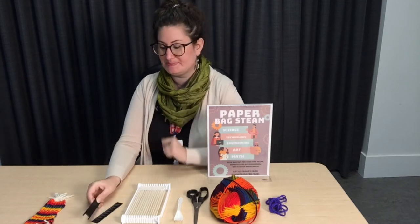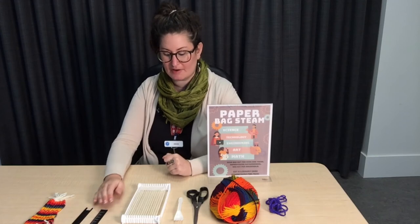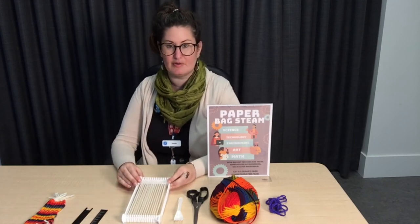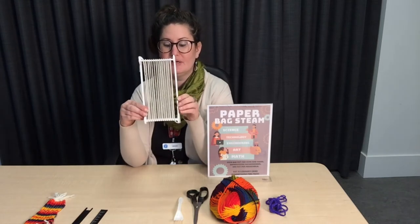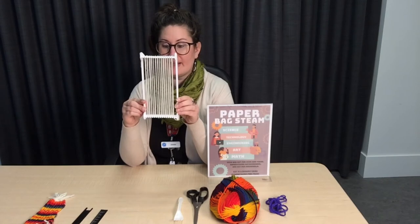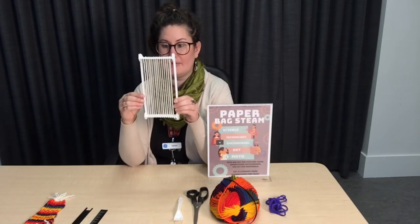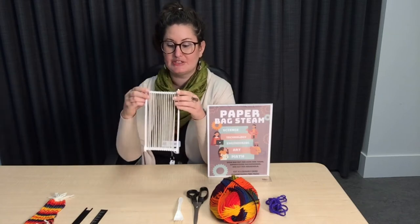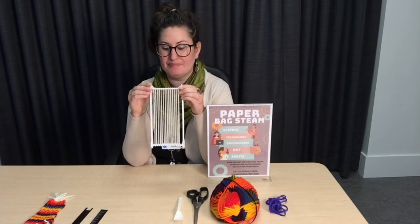and so you can get them with your loom in the Creativity Commons. So, to start off today, the first step that we are going to go over is, if you don't already have the warp in your loom, you're just going to want to wind it around each comb in your loom.